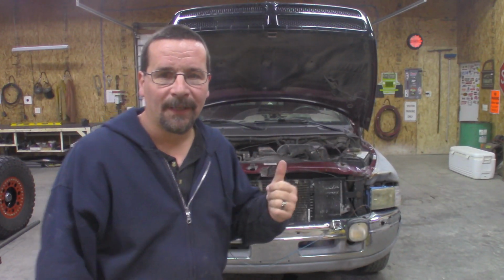Here in the shop again with our 12-valve Cummins. If you watched the video last week, you seen where we drug this thing in here. Got our $1,000 Cummins going, and I revealed to you where that engine is going. For those of you that didn't watch that, shame on you. But here's the spoiler. This engine is going to go in our 3+3. We've abandoned the 8.1. We're going diesel power.